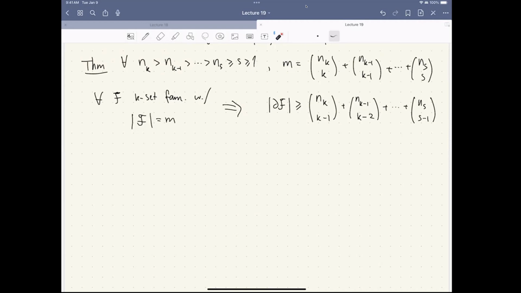And this proof is relatively short. So let's recall the shifting operation we defined. The idea is we're going to use shifting to get a new family with some structure, and then plus induction.